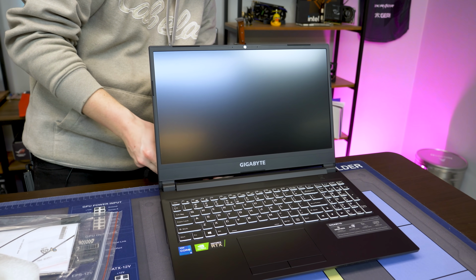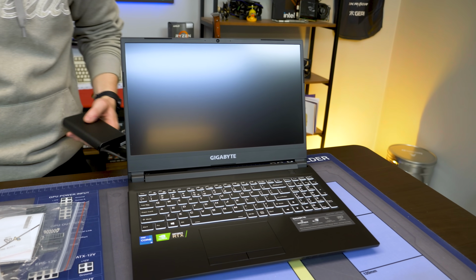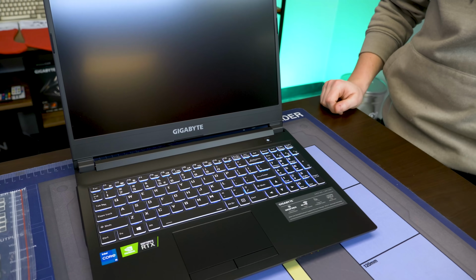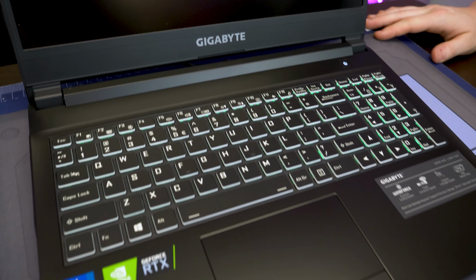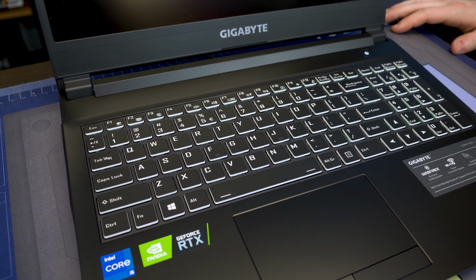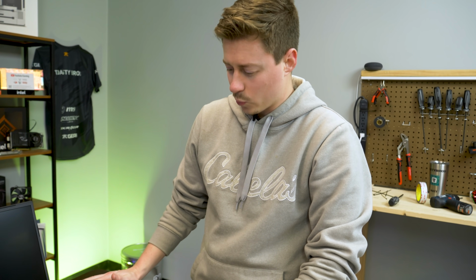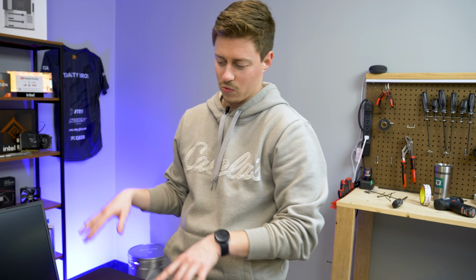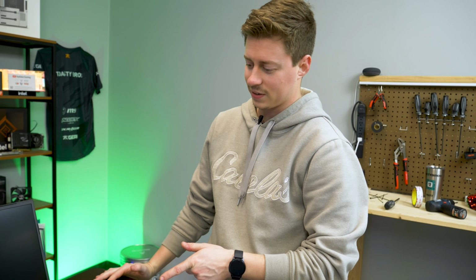All right, let's see. Does this one have the nice audible click, dude? That was not audible. Bad click. But that's it. All right. Does she work? All right, so just like the picture shows, it looks like we have a blue backlit keyboard. I don't believe you can change the color. What's green now? Oh my God. RGB? I think it's RGB. Anyways, let's let the device get ready. This should come with Windows 10 installed on it, because I don't think they were supporting Windows 11 on this just yet. So we'll see what we got once we get in there and go from there.